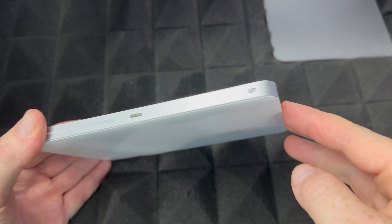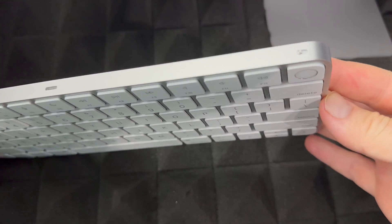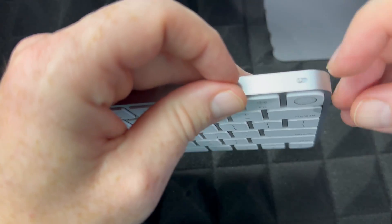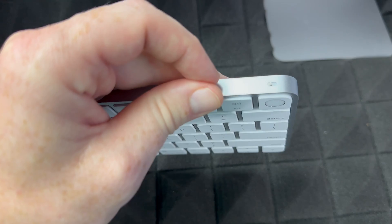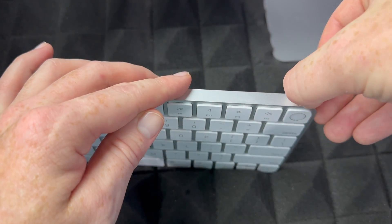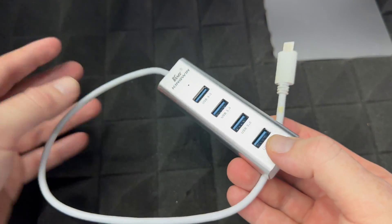Same thing with your keyboard: to turn it off or on, look at the switch on the keyboard. If you don't see green, it's off. Slide it to the side and it turns on — that's green. Slide it back and it's off. Obviously leave it on because we're going to set up your Mac now.